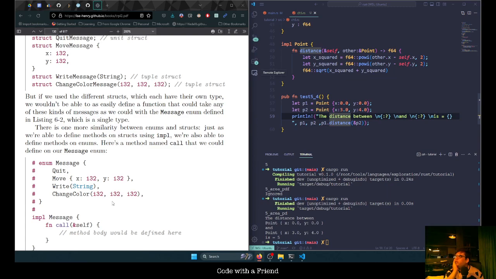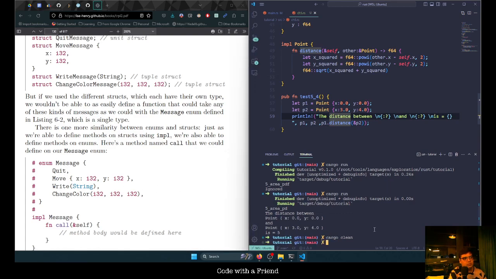Let me think about it, what we are trying to achieve here. So we can do all of these things with structs. Right. Interesting.